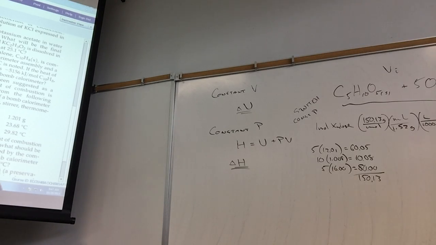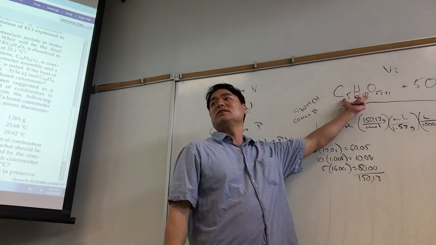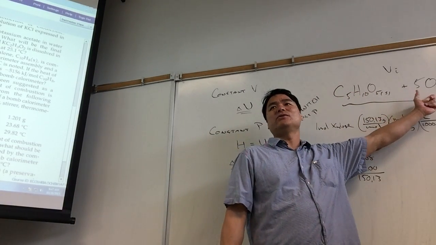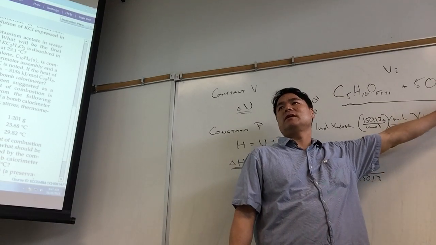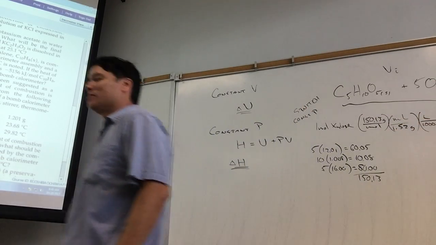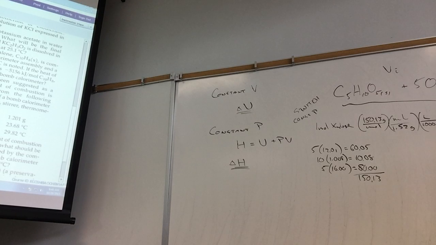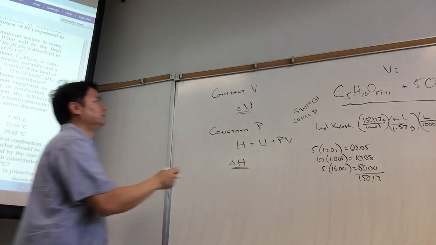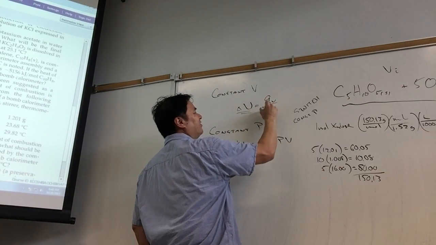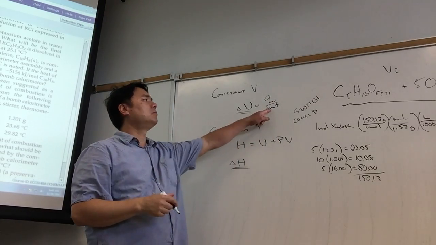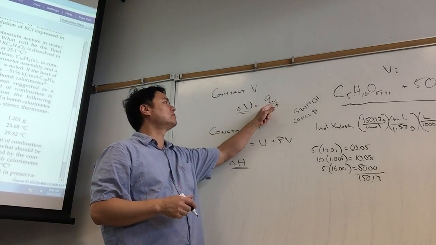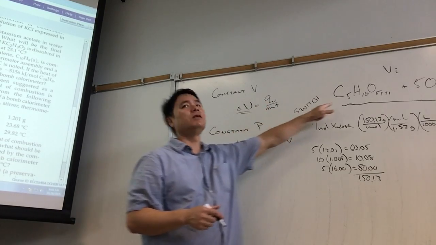So what we could do is use this many grams of xylose and then figure out how many moles of O2 that corresponds to, how many moles of everything else. But I'm skipping the stoichiometry of this, so I don't have to do that. What we do with this information is eventually, this is Q. We're going to get Q from this. And delta U is just equal to QV divided by the amount. We do the amount in moles, and so we get delta U in terms of kilojoules per mole of xylose.